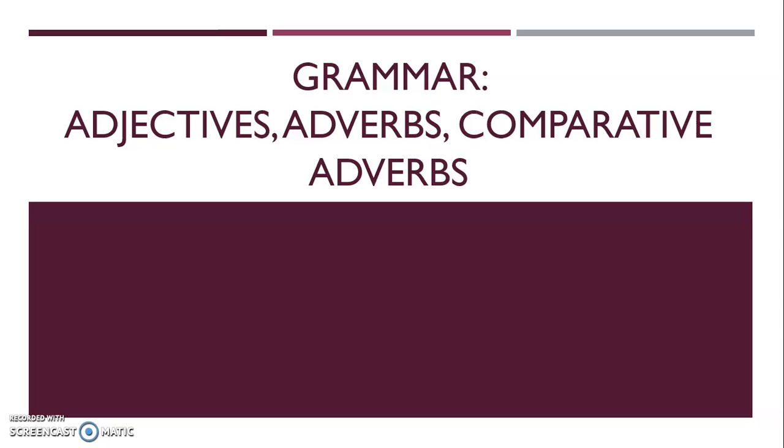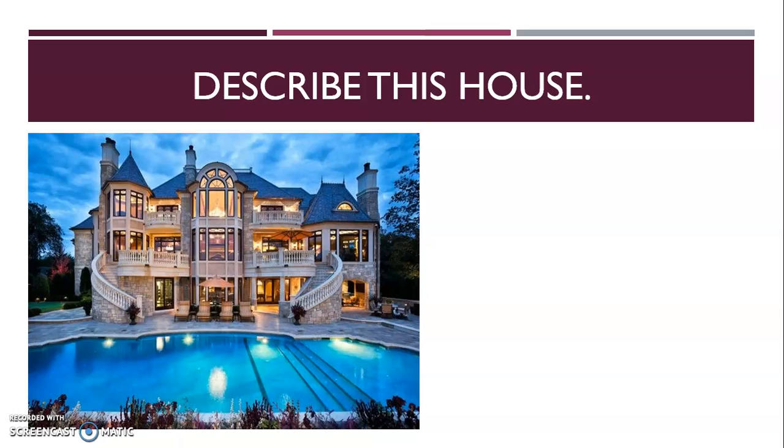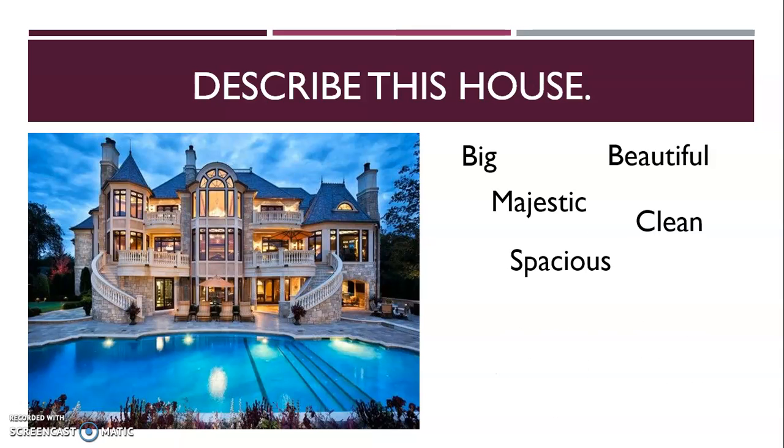Today we are going to look at adjectives, adverbs and comparative adverbs. So we are going to focus on adverbs and comparative adverbs today and how to form and use them in a sentence. Right, now when I look at this picture of this house, I think of words like big, beautiful, majestic, clean, and also very spacious.